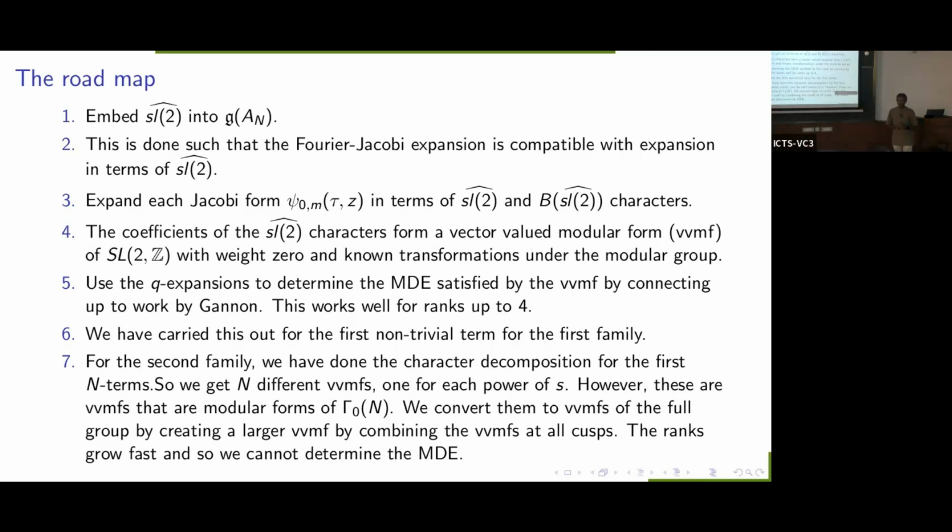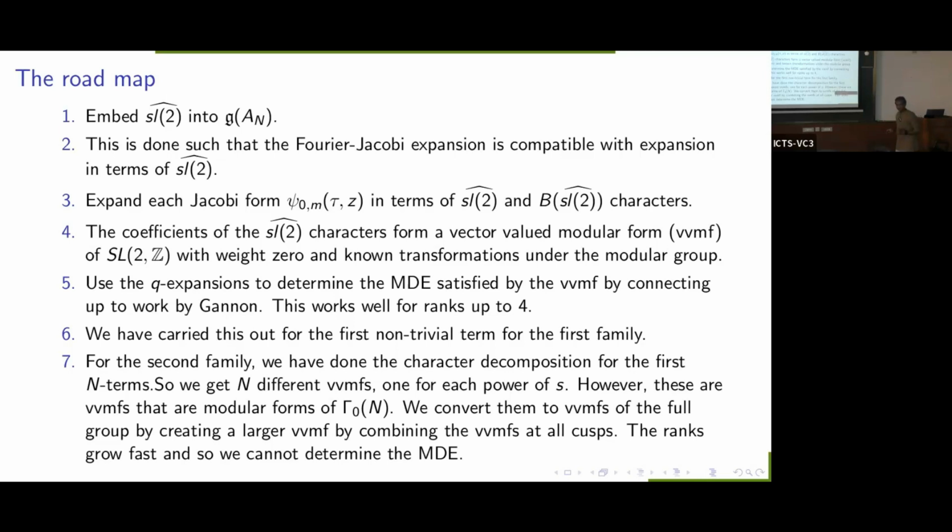Is there a statement that, let's say I give you n, gamma 0, how big is the vector valued modular form? Oh, yeah, easy. You take the size of SL2Z divided by gamma 0 n, times the vector valued modular form of gamma 0 n, and you want to take all its images. Yes. And put it all in a column, into a big vector, so that it becomes a vector valued modular form of full SL2Z. Yes. Yeah, this is a trick which Borcherds uses a lot. I just learned it, I implemented it.